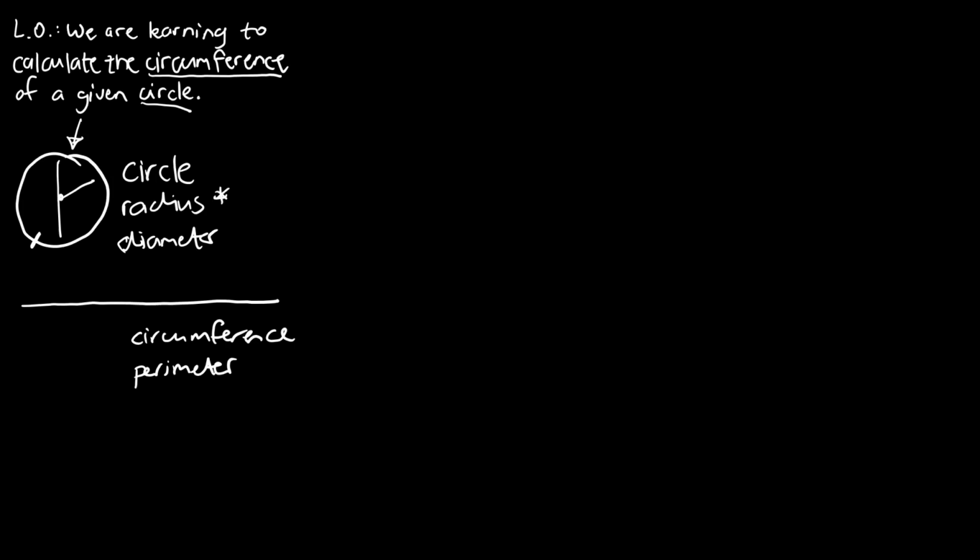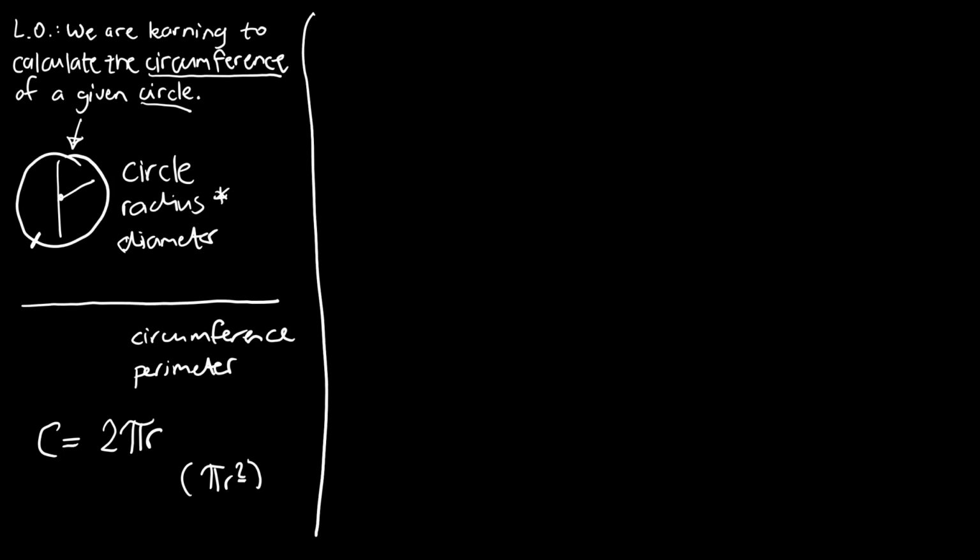And the formula that we need to find the circumference of something is C equals 2 pi r. That's slightly different to the area formula, where it was pi r squared. So that little 2 has moved out front now. So that was a quick once over of the terms and the formula that we're going to look at. Let's start applying that formula now. So let's get into our first question.